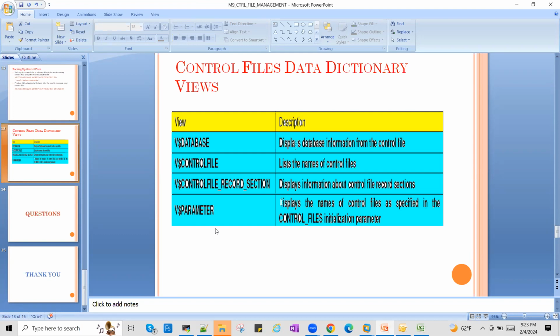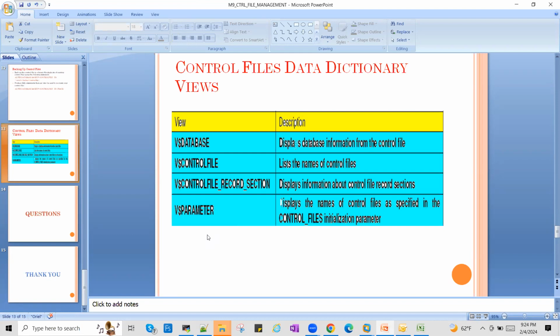When you do show parameter control, it will go to this view, read that one particular row of information and put it on your screen. Similarly, you have the record section, v$controlfile, and v$database. So these views have information about the control files. Whenever you want to check some information about the control file, you can remember this.